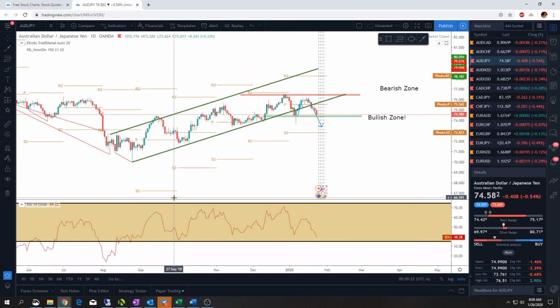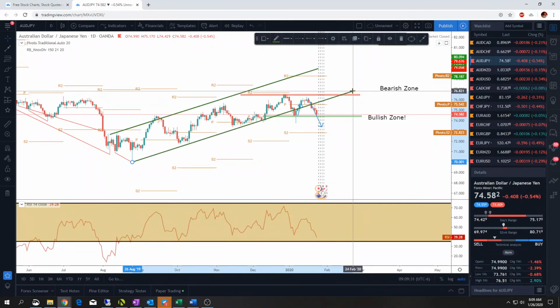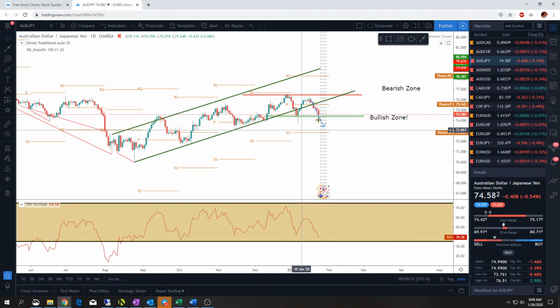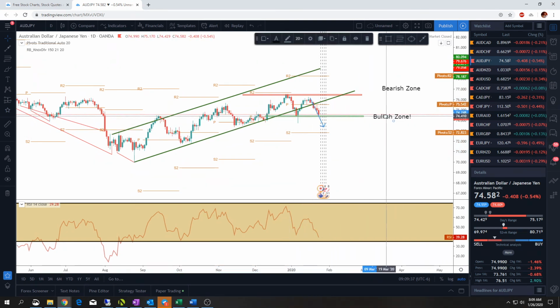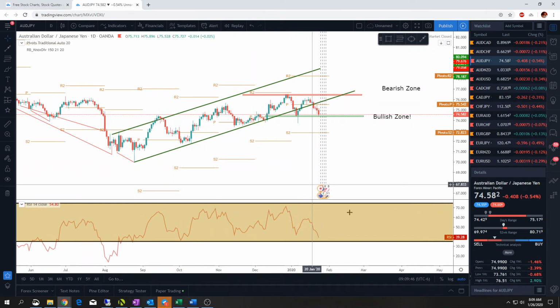Australian dollar JPY. So it had a false breakout here, but now it looks like we're having a really solid breakout of that trend. And some of you breakout traders, I'm going to look to see what happens on this bullish zone, this former bottom here. If you get a breakout of that, then you have a lot of downside levels to be going after.